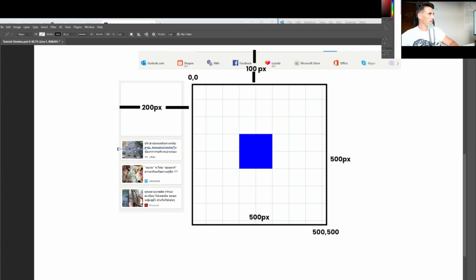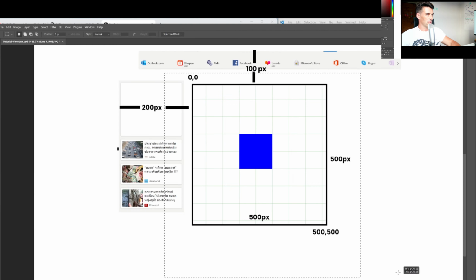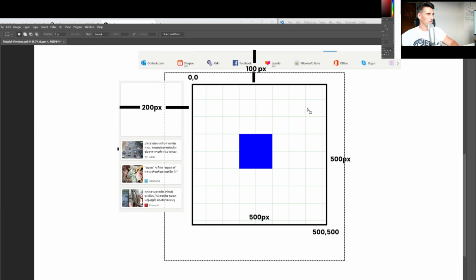So it then becomes something like this. The actual distance to the side of the page is now smaller. So this distance of 200 pixels is now going to be something like 150.